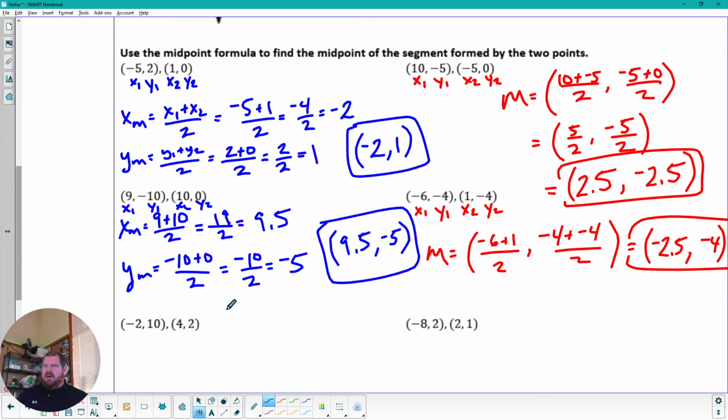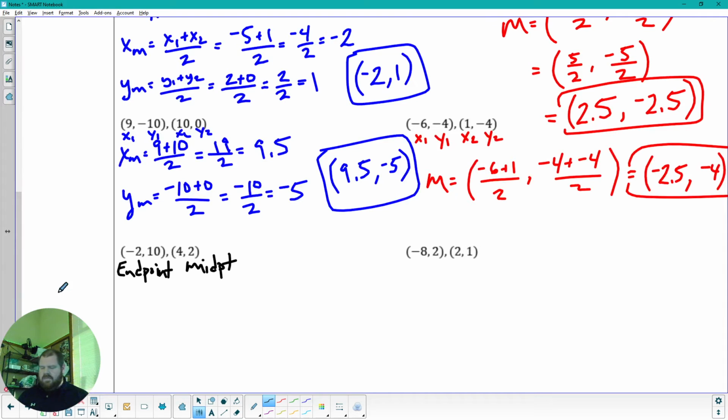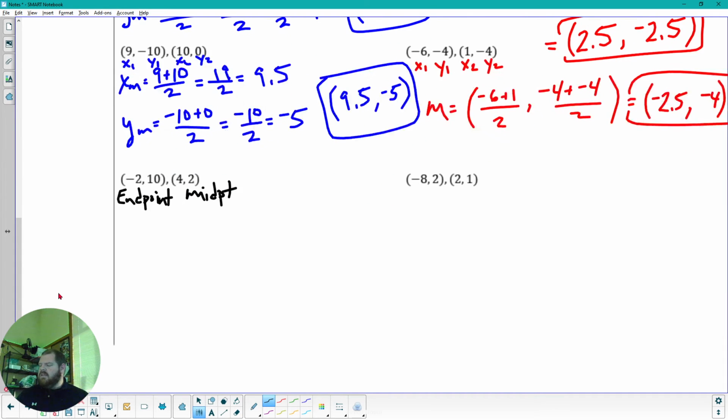Now to change the bottom two, because these questions are on your practice on the back, and I want to take a look at them, we're going to, I don't feel like writing it because it's going to ruin my pen and it's going to make me upset. We're going to find the missing endpoint. Okay, we're going to say that this first one is the endpoint and the second one is the midpoint. Just going to abbreviate it because the pen's going so bad that everything's getting a little laggy here.